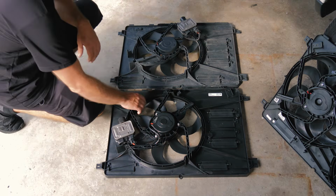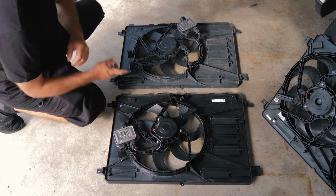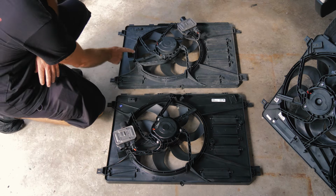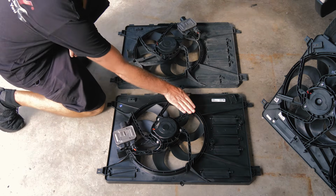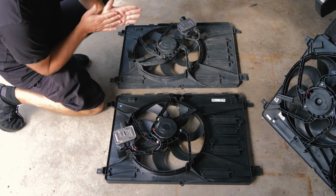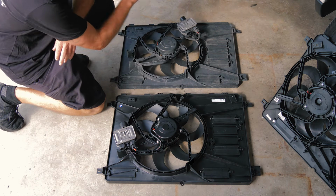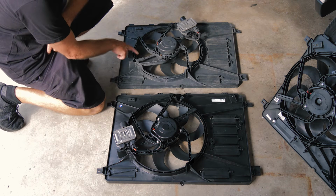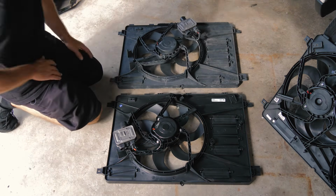All right, so here we have our new fan from Auto Parts Direct to You, and we have the original fan. So looking at it, the only real difference is how this is mounted. It could be mounted here on this one, and it has the availability to put it back over here. So that's the only real difference between the two. We're gonna see if it'll stay in this spot. Remember, because we had to remove it from this spot to get the intake off, so maybe this is a better placement. Not sure why it was available there on the original, but we'll see how it fits. We can always move it around to how we like it.